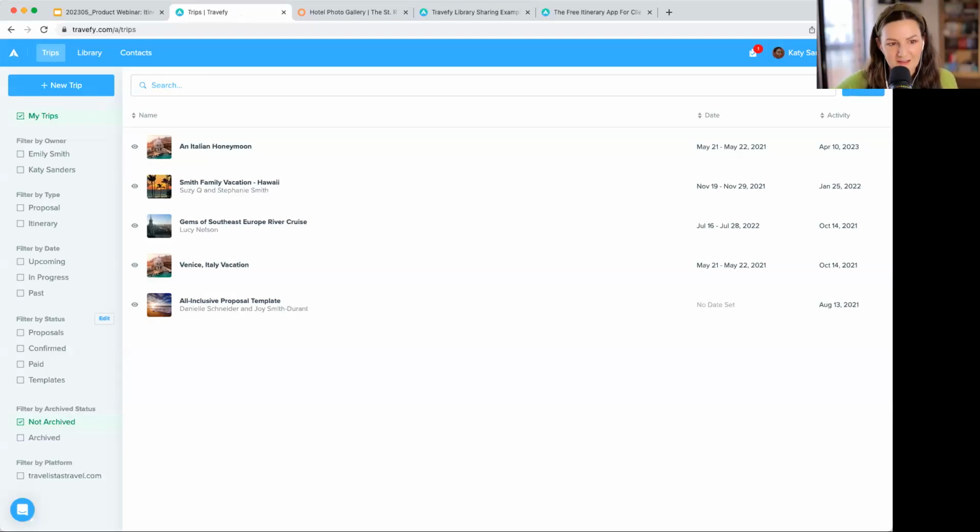Now, what we're doing here today in this demonstration that's going to hopefully blow your mind is we are going to put together an FIT together. Someone said one-stop shop, that's correct, I like that keyword. What we're going to do is put together an FIT trip just to show you all the different ways to add information such as flights, tours, accommodations, and more.